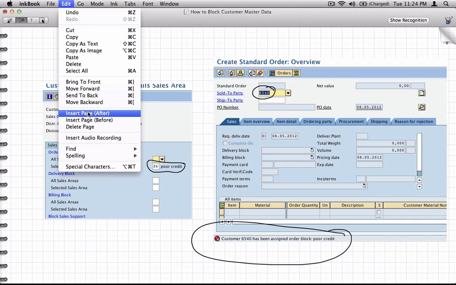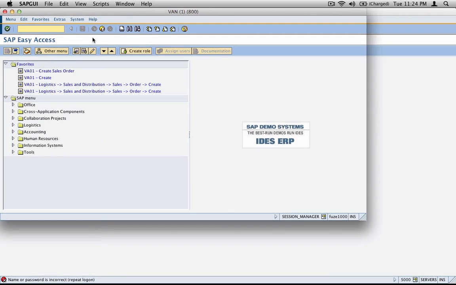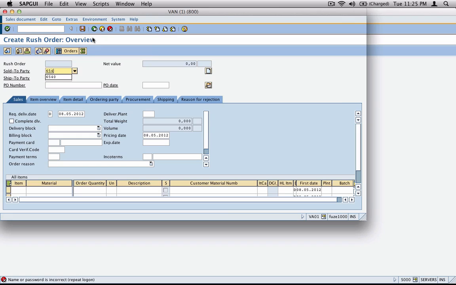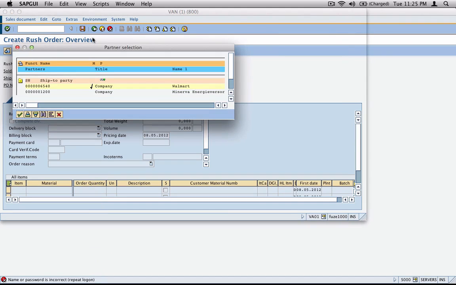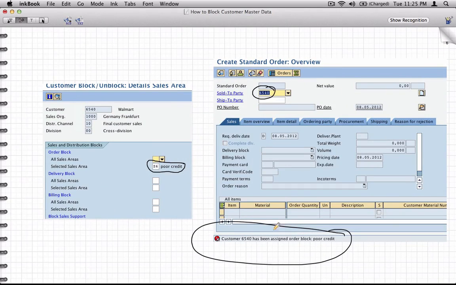Now if I create a quotation, let's say, or another order in VA01 of order type ZOR for the same customer 6540, would I have a problem? No problem, right? So here is something that you should remember. We said that Z6 plus OR is blocked.